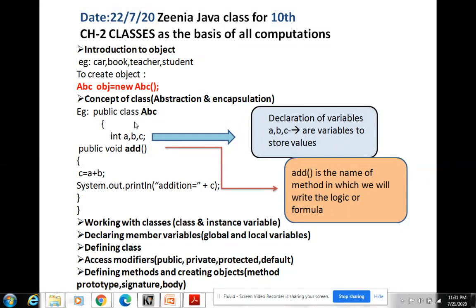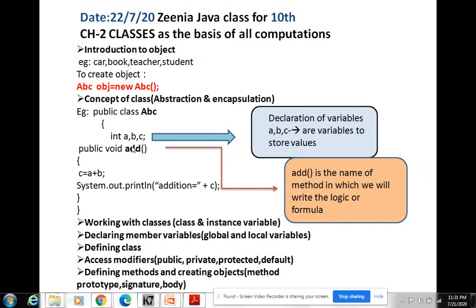So 5 and 6 are the data that will go into A and B, and if you are clicking the plus sign, that means you are clicking the function that you want to call. So A and B will be added and the result will be taken in C variable. So the C variable will be displayed and the output will be displayed to the user. So we can have these methods and variables inside the class. This is a very useful and handy feature because we are having classes for all the programs in Java.